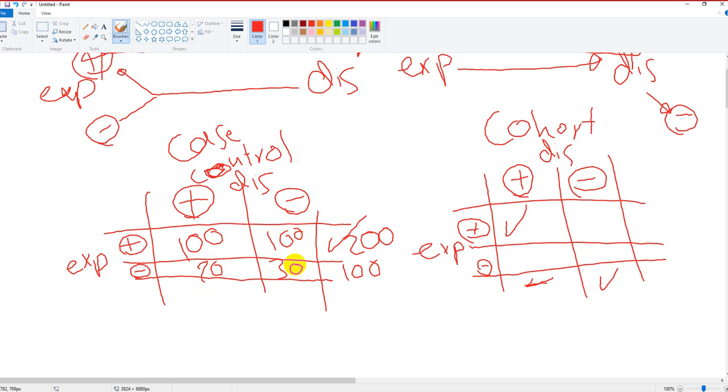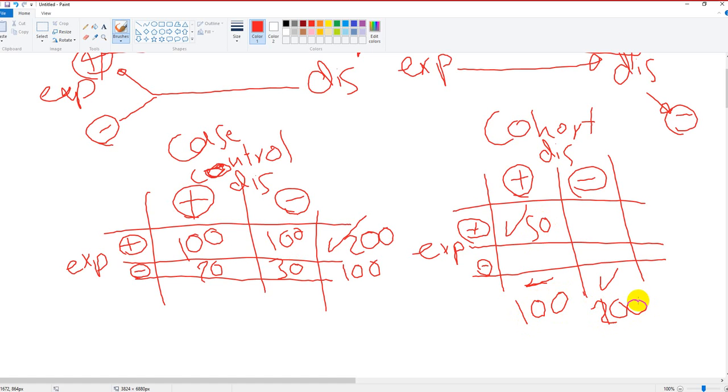But in this one, aren't we doing the case control differently? I thought this is how we do it for the cohort, where you put the exposed total and non-exposed total at the end. It doesn't matter. What matters is the language of the question. Whatever the question tells you, that's correct. Like if in a cohort we said the diseased population is 100, we can put it like this, and those who are exposed, it's 50. The people who do not have the disease, let's say 200.